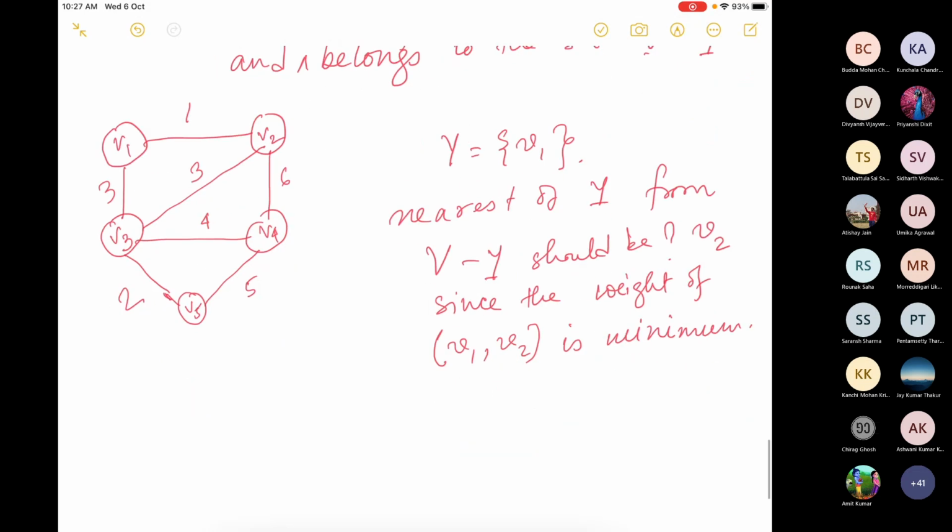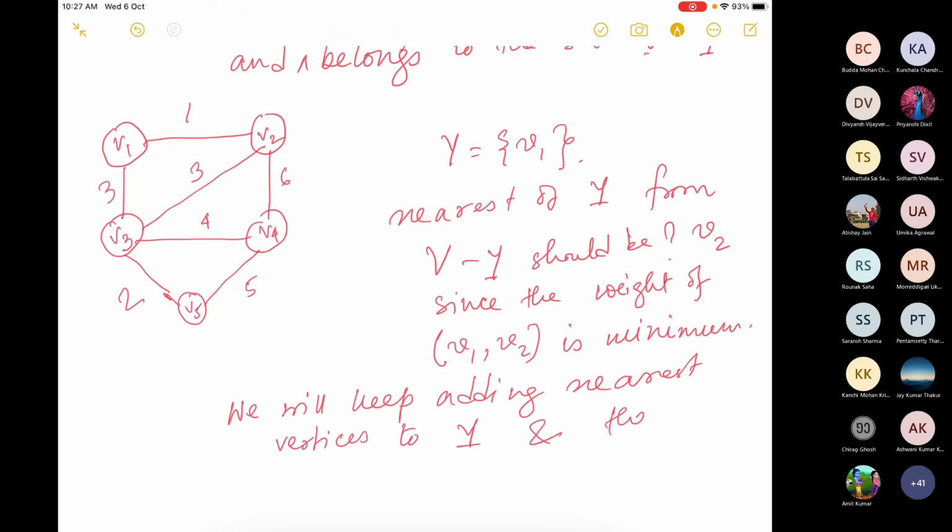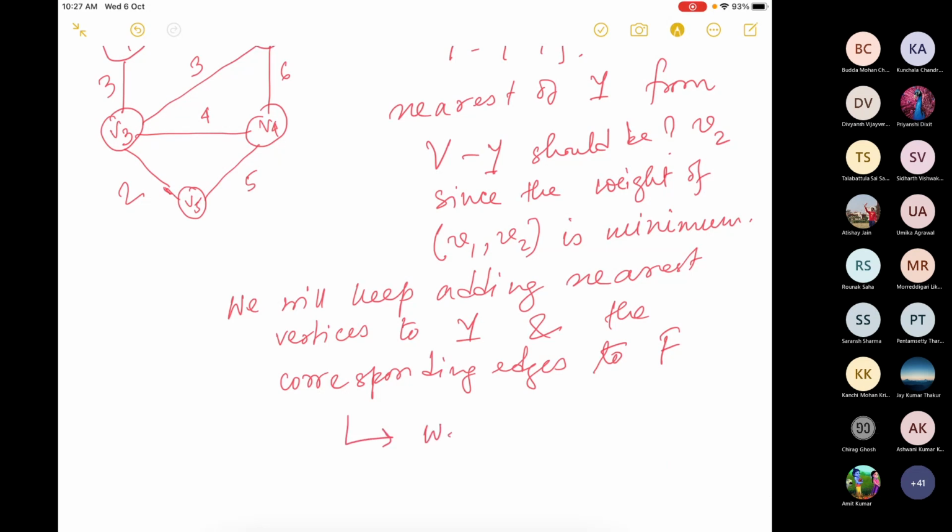Now we will keep adding nearest vertices to Y and the corresponding edges to F. We will terminate when the set Y contains all the vertices.